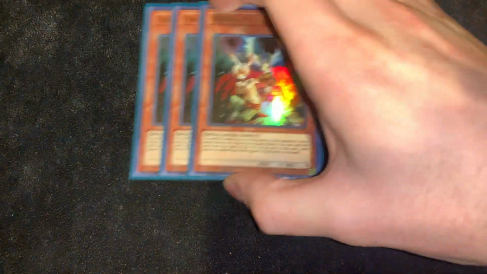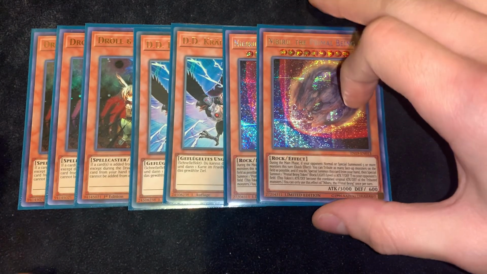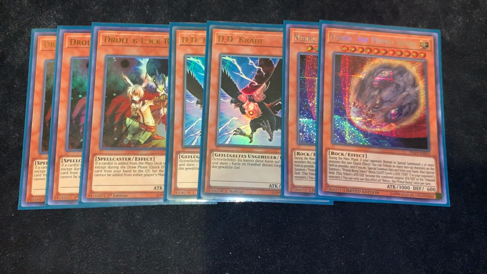We're going to hop on over to the side deck. We'll start off with all these hand traps that we're playing. So we have Triple Droll, Double Crow, and Double Nib. I believe overall, having cards like this is extremely helpful as far as the meta goes.